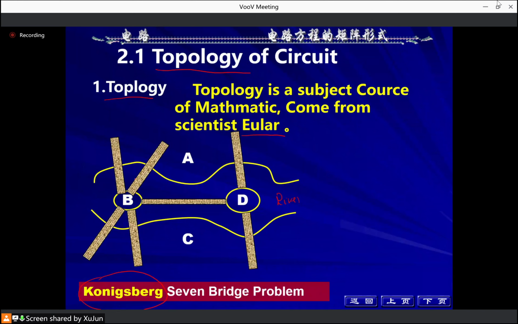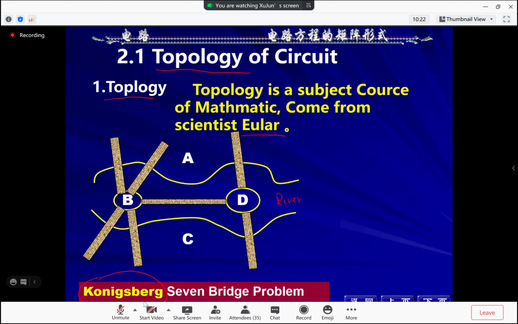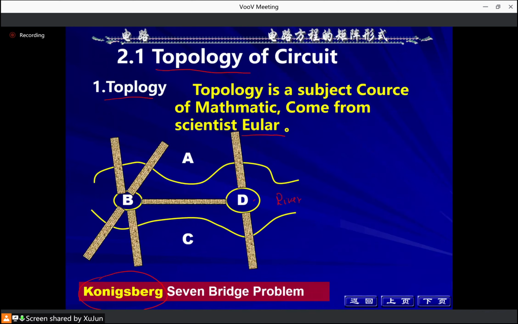There are a total of 7 bridges: 1, 2, 3, 4, 5, 6, 7.